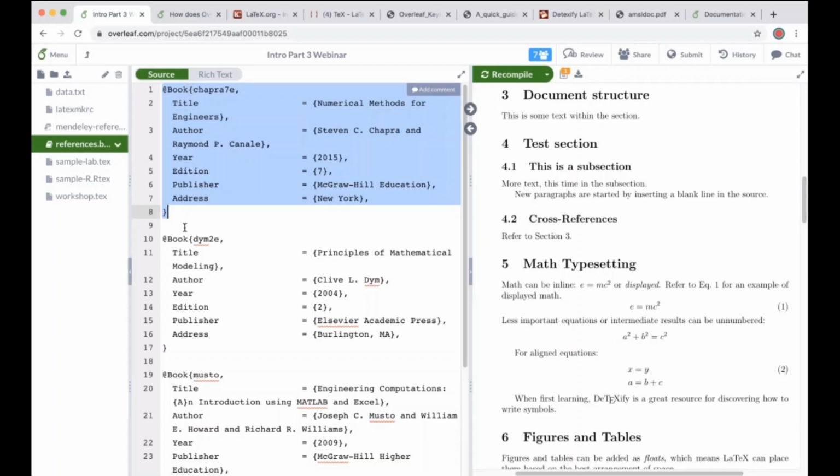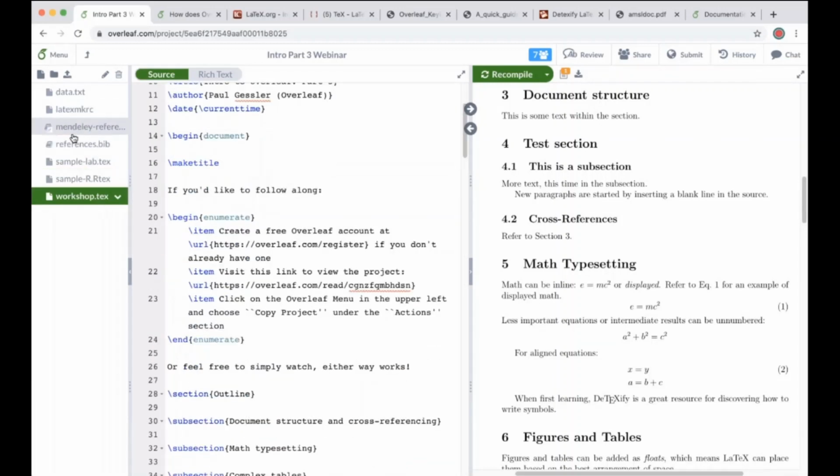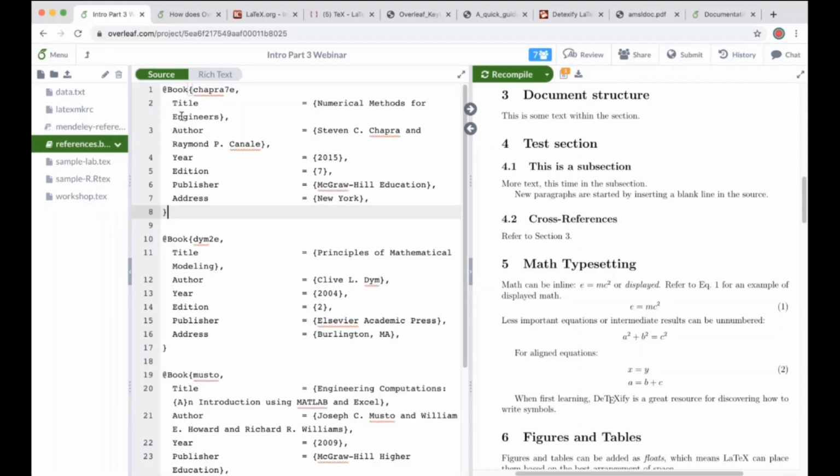You can't use the percent symbol to enter a comment like you might be used to with a typical text file. That won't work in a general bib file, but you can enter text outside of the standard entry format, and that will be ignored, so it's effectively a comment.